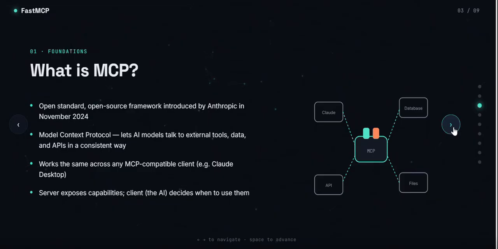Before MCP, if a company wanted their AI to talk to their email, their database or their calendar, they had to build three completely different custom connections. One for email, one for the database, and one for the calendar. It's like having three different chargers for three different devices. So this is the USB-C for AI. One universal plug instead of different ones.